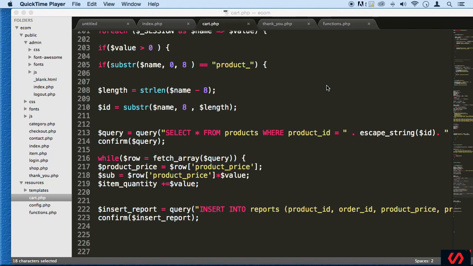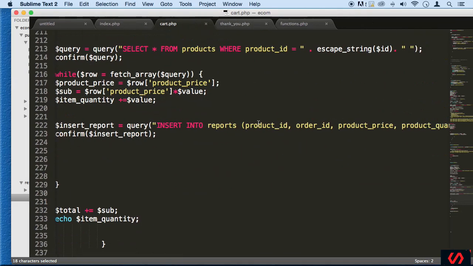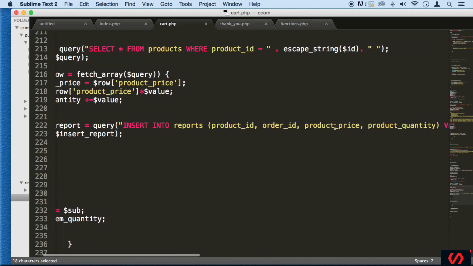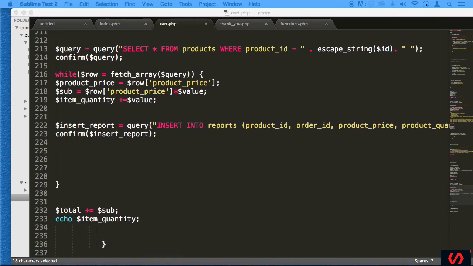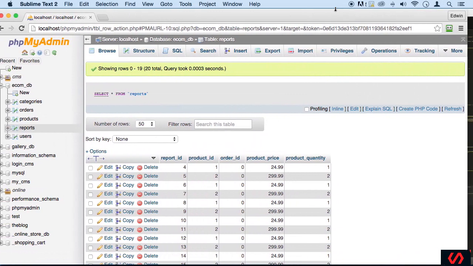So in this lecture, we're going to be adding an extra field, and we're not going to go to the table anymore, but we've got to add it right here, the product title. We forgot to add this, and we also forgot to add it right here in the report section. So actually, we've got to go back to the database.